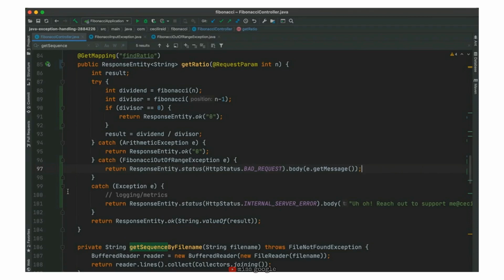You may have noticed that there's a ton of duplicate code when handling these exceptions. For that reason, Spring does have the concept of an exception handler as a way to handle this. This allows you to apply exception handling techniques multiple times across the application and define that technique only once. However, exploring the exception handler through Spring is beyond the scope of this course. I do encourage you to explore that as an option. Now that you are done with this challenge, you have learned how to catch and handle all sorts of exceptions.